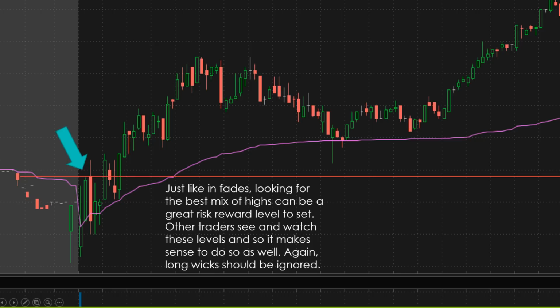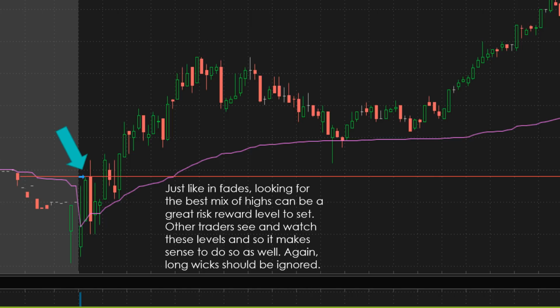Let me see if I can draw that out here. This level might have worked as well. You just got to let it test, and you can see it actually broke that level. Maybe it's my hindsight that stayed away. Maybe I would have picked that if I didn't know what happened. But this is a good example of it. And just like in the fade, you actually see that convergence of those first few candles here. You get the body mixed with the high wick, and you get some other confirmation there. With that convergence of those first few candles, you can then base a really nice VWAP bounce.